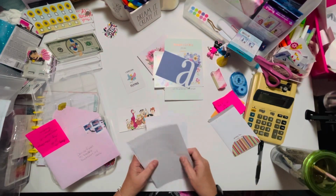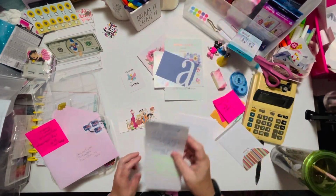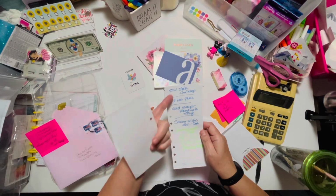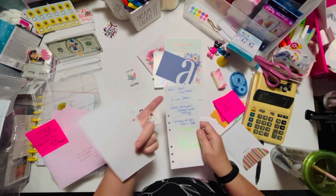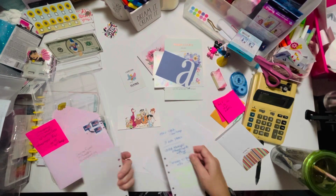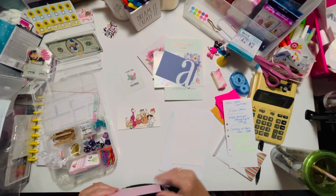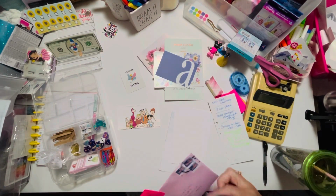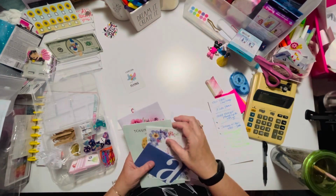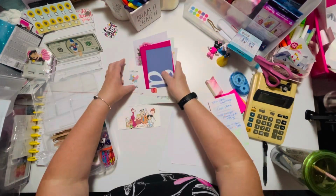So I had a couple of suggestions about cards. One of them was to put it in a little basket on my desk here. Look, I've got notes that I never ended up doing, like the envelope the state challenge needed an envelope, like a dashboard. I didn't do it. That's blank paper, that's blank paper, and that's blank paper, just to write notes on. I am going to keep any envelopes because I occasionally send out some happy mail, and I like to try to at least send a card to the people who have sent me cards and such.